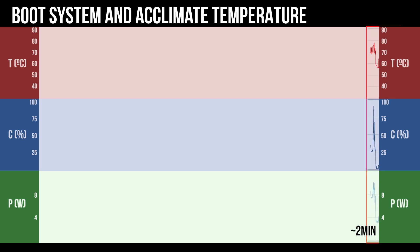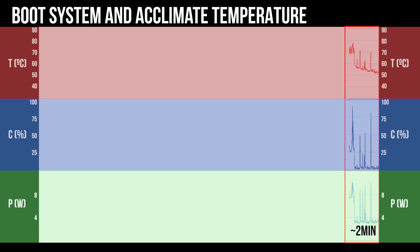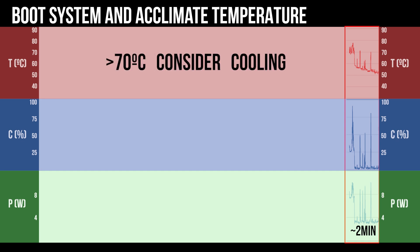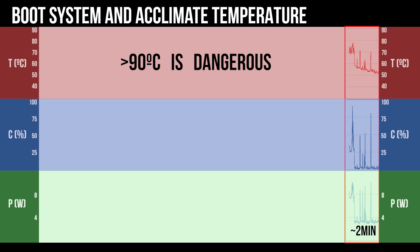First, I booted the system and let it run for about two minutes to acclimate the CPU temperatures. The CPU spiked initially as Windows did some background work, then settled in very low around 0% utilization. The resulting power draw settled in around 4 watts or just under, and the temperature after the initial workload started to drop and settle in just over 50 degrees Celsius. An important concept here: what temperature levels are expected in the first place? Generally speaking, under 60 degrees Celsius is good. Going above 70 is starting to get concerning and you should start looking at cooling options. Over 80 is too hot and you should start to worry about damage. 90 or higher is dangerous and could result in permanent CPU damage. Spikes here and there are not the end of the world, but prolonged high temps are concerning.